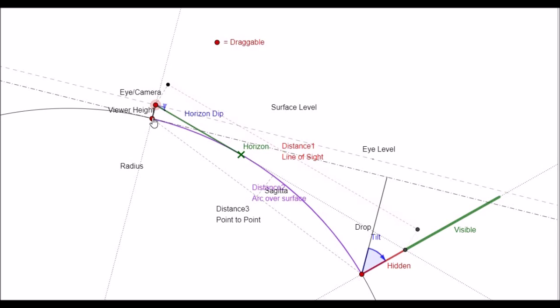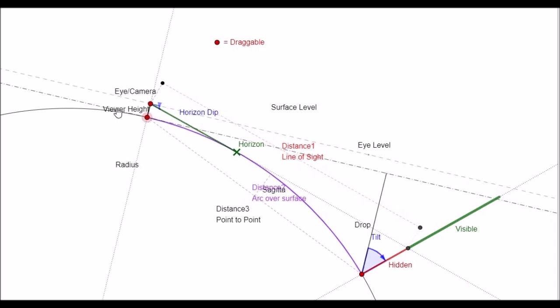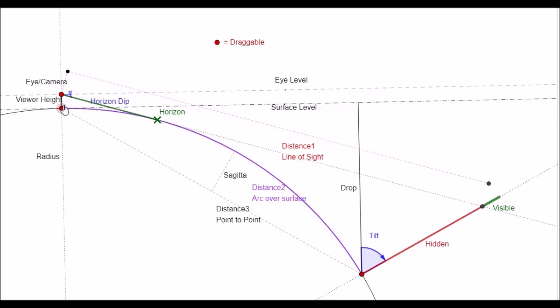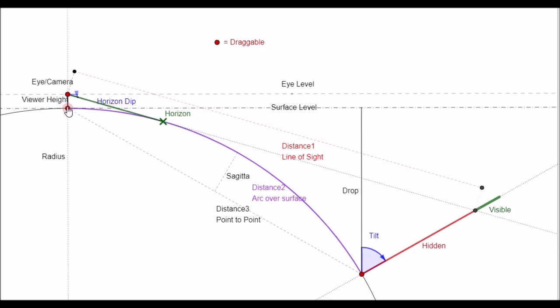But I didn't just reduce my camera height to five meters. I looked at the observation from much further away in Dalgeti Bay. And when you move the observer further away on the spherical Earth, then you further increase the amount of hidden object.